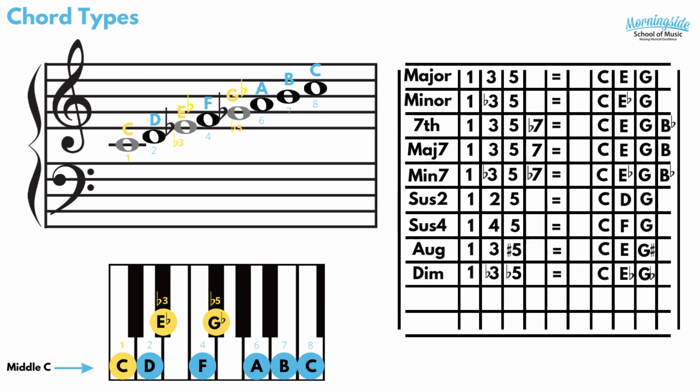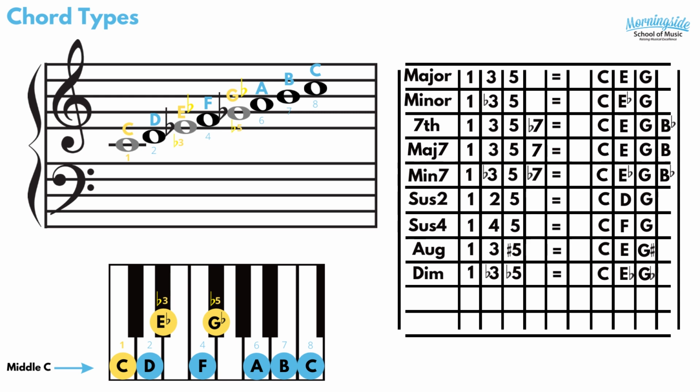Moving on, we have a diminished chord, abbreviated DIM, and the notes in a diminished chord are 1, flat 3, flat 5, and in this progression you can see that we have C, E flat, G flat, and that is a diminished chord. There are different types of diminished chords. There are fuller diminished chords. This is just what we call a diminished triad, so it's just the first three notes of a full diminished chord.